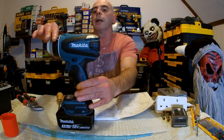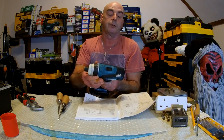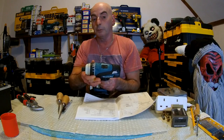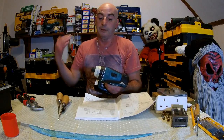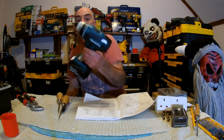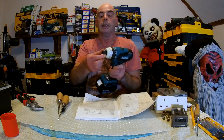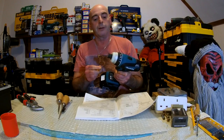So, this is it. And this is your mode selector up here on this bit here, which selects everything. Right now it's in screwdriver mode, it's in drill mode, it's in hammer action mode for percussion, and then that's it, and it's impact mode, right? And of course, a nice glowy bit here at the front, right? You've got the quarter inch chuck here, which is 6mm in the front.